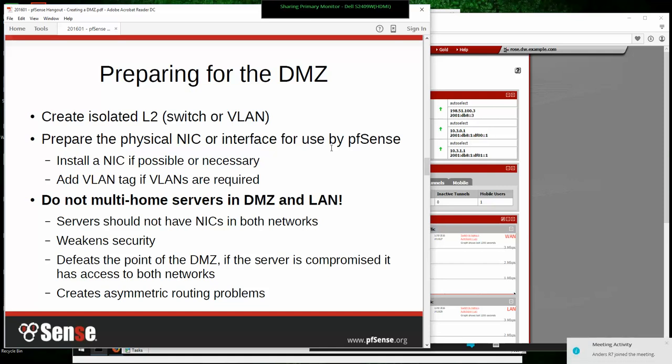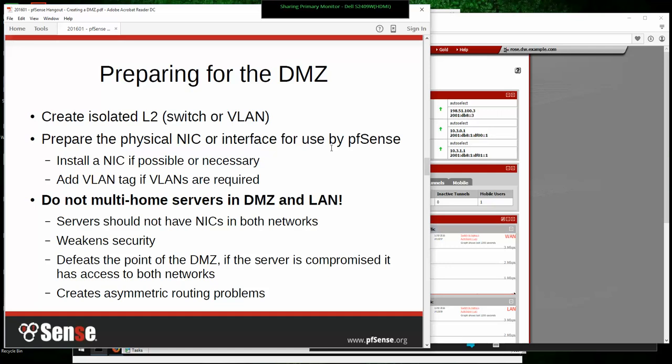Or if you need a separate physical NIC and you don't have a spare port on the firewall, you might need to look into adding another NIC, things like that. Or, in pfSense, if you're going to use VLANs on a trunk port, you need to add your VLAN tag. Basically, just getting it ready to be at the point where you're going to assign the interface.